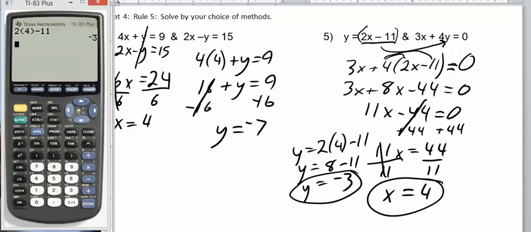Okay, I'm going to end this video there, and in the next video I'll work the rest of them, but I'm not going to show you the calculator methods. I'm just going to do it by hand. So if you feel like you want to just do it all by solving y equals, I would just watch the video so you kind of see a few examples, and then go back and work them all with y equals.